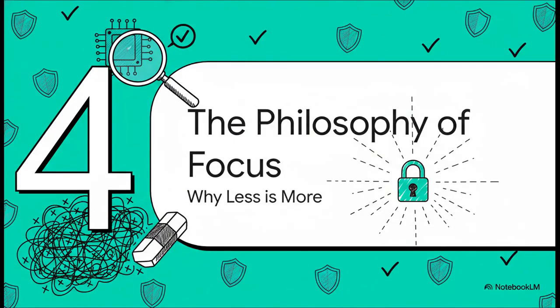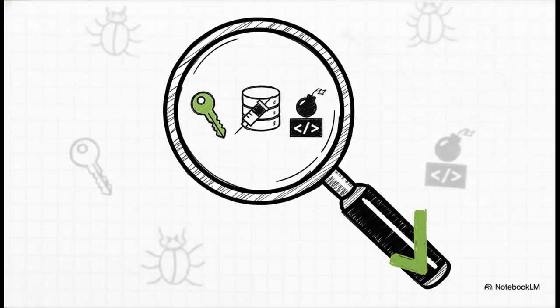Which brings us to the core philosophy behind this whole tool, and it's a big one. When it comes to developer security, sometimes less is truly more. A tool that tries to do absolutely everything can just end up creating more work than it saves. It's a classic trap. So VibeCheck is totally laser-focused. It's built to be amazing at catching those common but incredibly dangerous mistakes that we all can make when we're just trying to move fast.